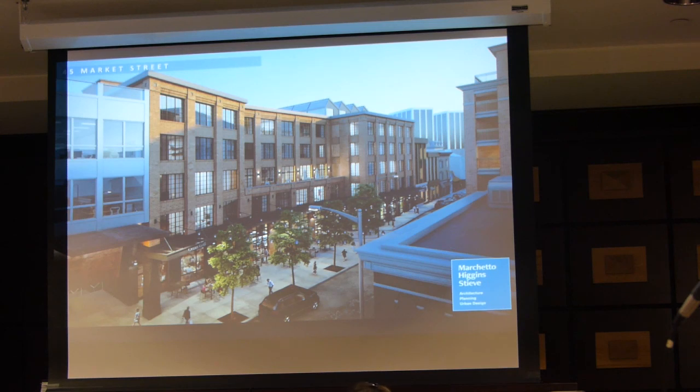This is a residential building, and on the far side, it opens up to Bank Street. This building is about to get started. It was approved recently, and we hope that a year from now, this will be up or nearly completed. This one will have 54 residential units, and you can see up here on the roof there's a rooftop amenity, and you can see the brick detailing and the depth of the facade and the window details. But this is another building we're very proud of, and I feel like I've had a great opportunity to do some nice things here in Morristown.